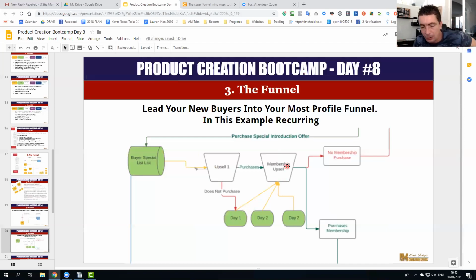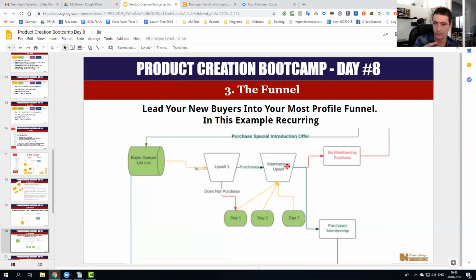So I looked at our most profitable funnel in our business, which was IM funnels. It was $20, $37, and then it was $297. So it was the $297 that converted pretty good, and the $37 converted extremely well. It was our most profitable funnel. So we continued marketing our squeeze page to that, etc.